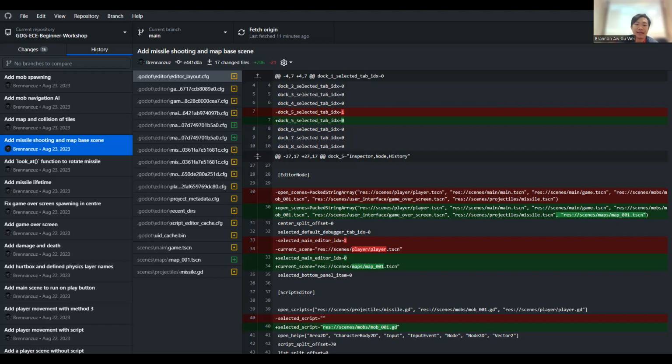If you notice, in my enemy spawning branch, my player health was 100. In my main scene, my player health was 1000, but my player speed was 300. Was it 300? Yeah, 300. So that means now Git doesn't know who to listen to. It is up to you to manually resolve it.